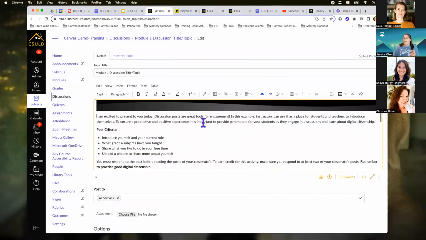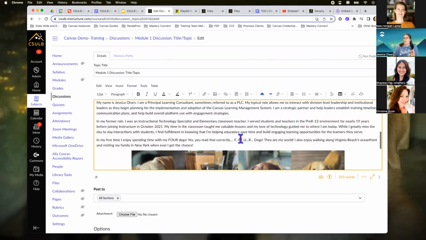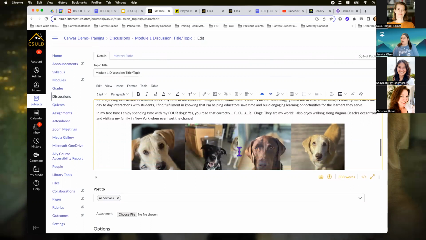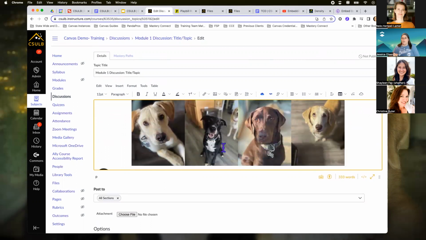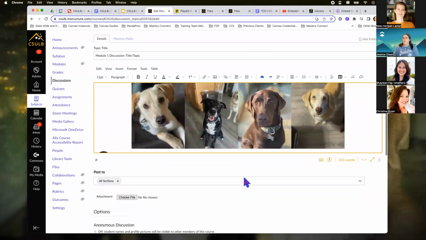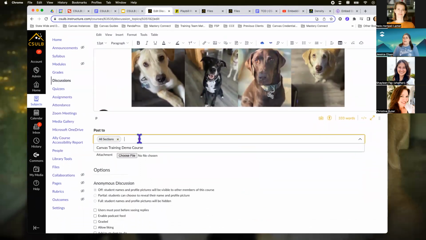Now I can come in here and I can include a demonstration with a video file, a media file here. It doesn't necessarily have to be static photos. In discussions, again, you can just pick if it's an individual course or a section of students that you want to do this discussion board, or you want it to be all of your students.